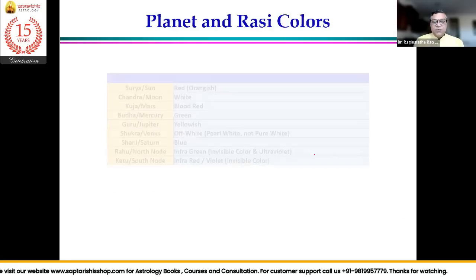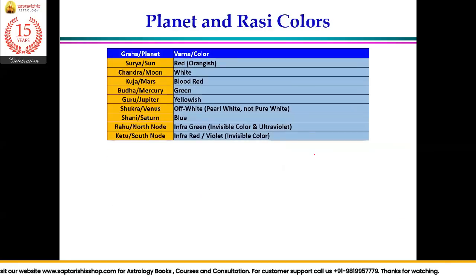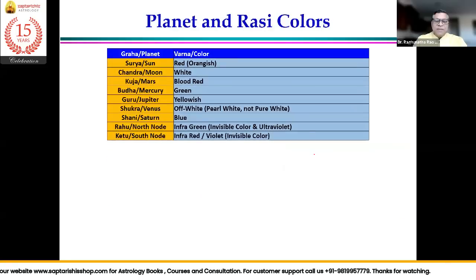If we go to the next one, this is a list of colors I compiled from various scriptures. You may find them a little different from what you understand. Don't worry about it, but try to understand these and experiment with them. Does your list match with this? If not, experiment and see whether this really works for you. Then choose that particular color.